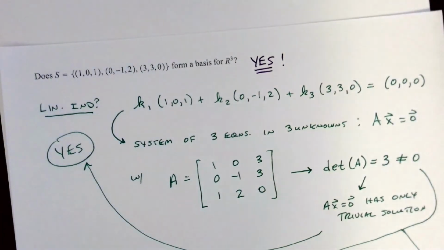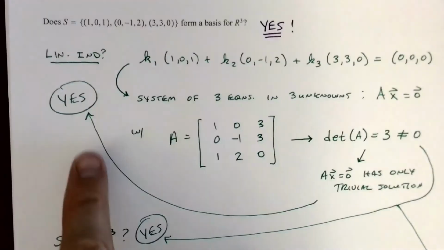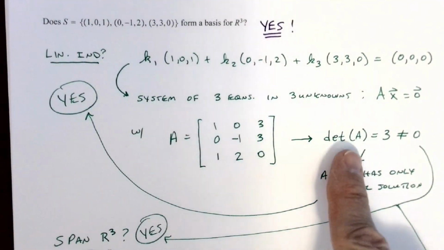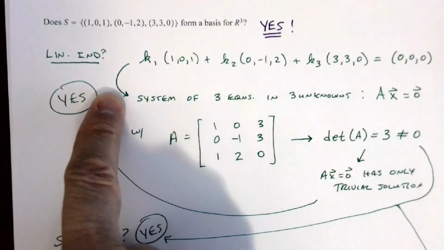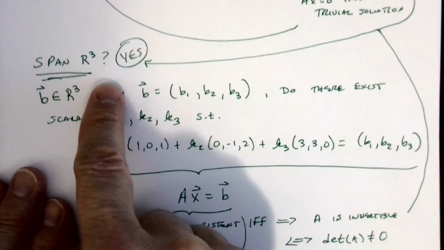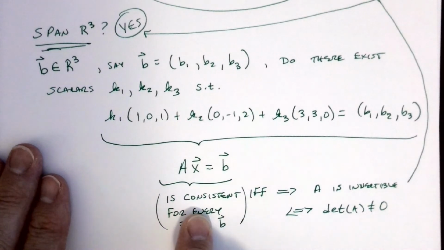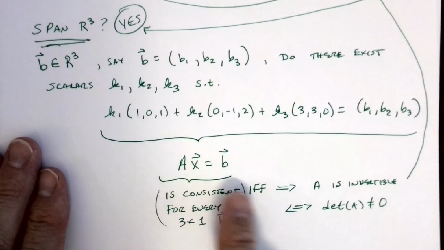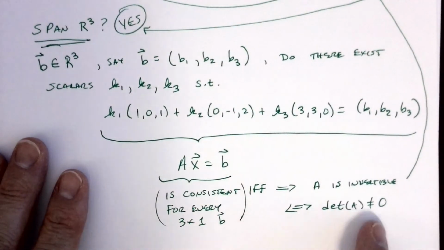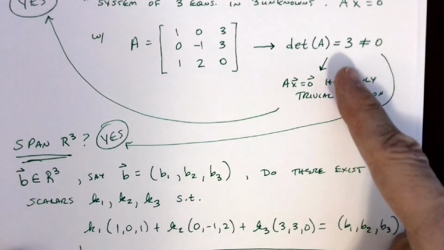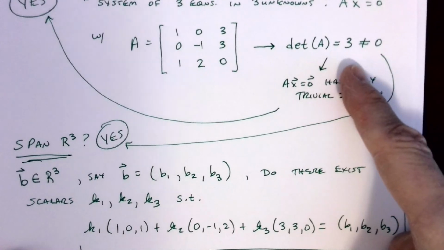Now, some of you might say, hey, wait a minute. When we determined linear independence, we did all this work, but the bottom line was what? Was this determinant not equal to 0? If it was not equal to 0, then we're linearly independent. Okay? And we said span 3 space. We did all this work, and we said what? Well, we'll span if and only if what? The system is consistent for every such b, and that's true if and only if what? The determinant of A is what? Not equal to 0. The same deciding thing is what? If the determinant of A is not equal to 0.